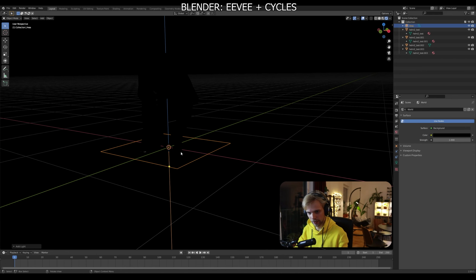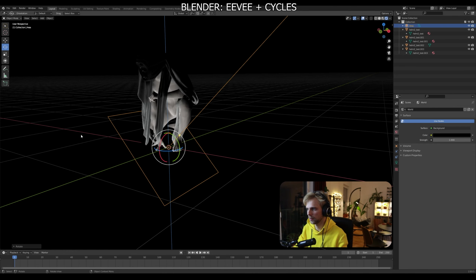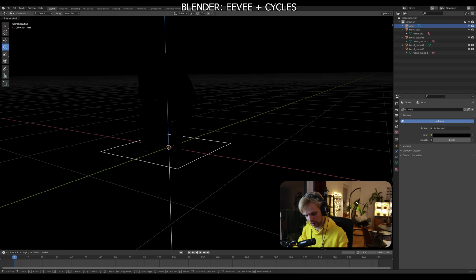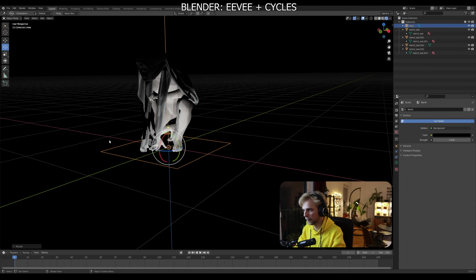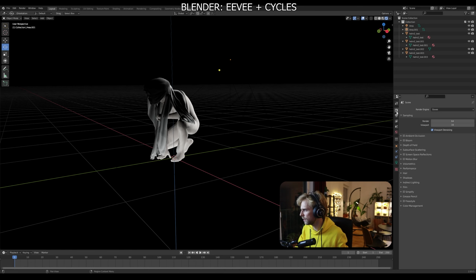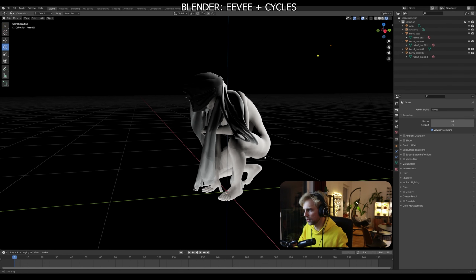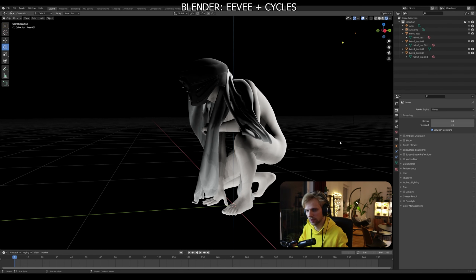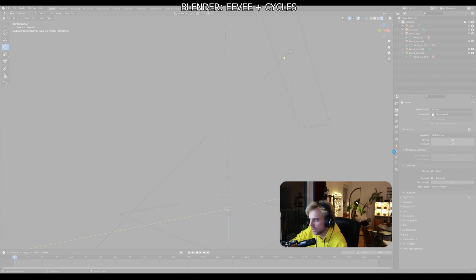That is upside down, so we either click RX 180, or we can just click here for the gizmo, or whatever it's called, a widget I guess, and we just rotate it like so. But I prefer the fast one, RX 180. At this point, I feel like Eevee needs a little bit of a boost in quality because the shadows are a bit weird. I think I just crashed it.